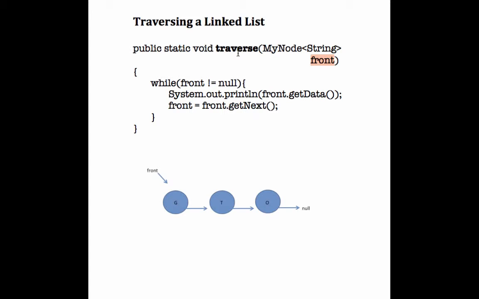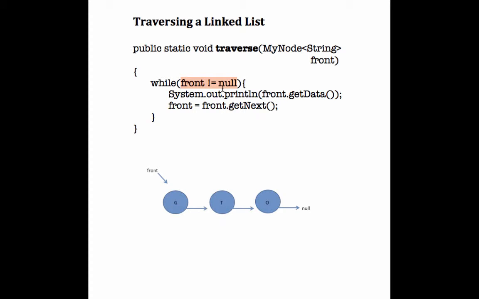In order to traverse the list, I have to make sure that I have a list, that I have a collection of values, or at least one value. It could be that the list is empty. That is not a mistake. It's very common. So you should always have a condition that checks for whether or not the list is empty. So in this case, my condition is checking the value of front, and I'm making sure that the value of front is not null. Remember, front is a reference. A reference in Java has only two values. Either they refer to an object or they have value null. So in this case, I'm making sure that front doesn't have value null.